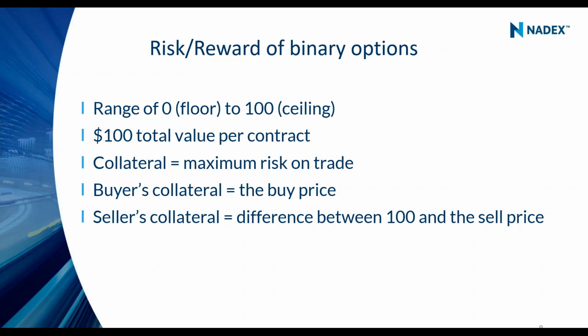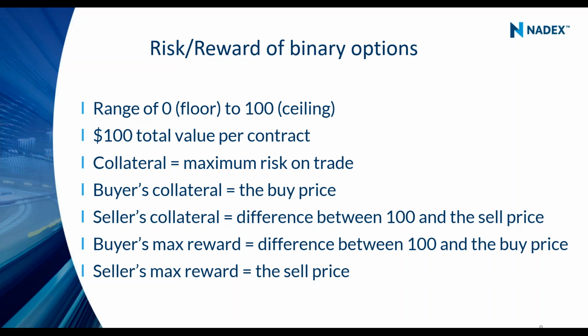Now, if you sell it at 40 and it goes to 100, you don't think this is going to happen, but it did. You were wrong. It goes to 100. I'm sorry, you risk 60 because you can lose $60. 100 minus the 40, your collateral is 60, because that's the most you can lose. You've got to put up your collateral as the most you can lose. So if you sell it at 40, you're going to have to put up $60, because you could potentially lose 60 to potentially make 40 if it does go to 0.